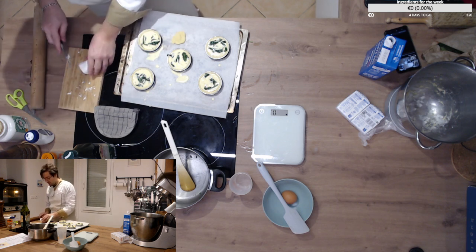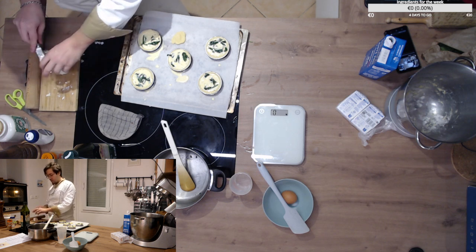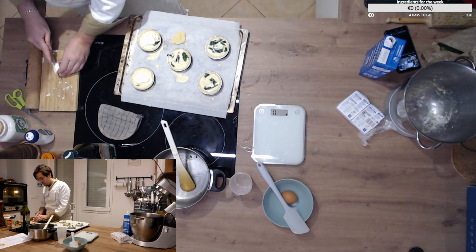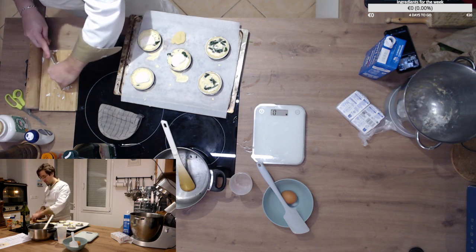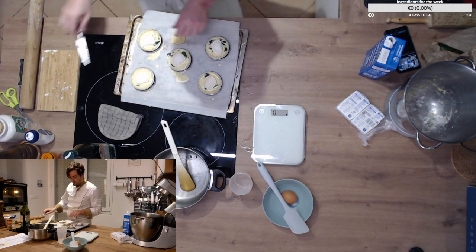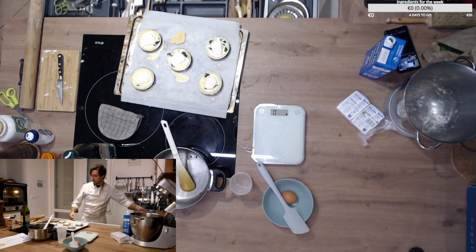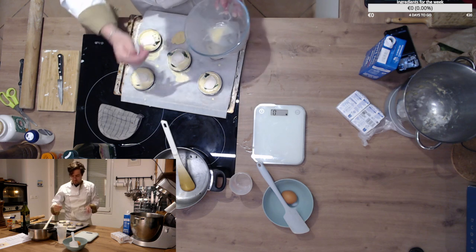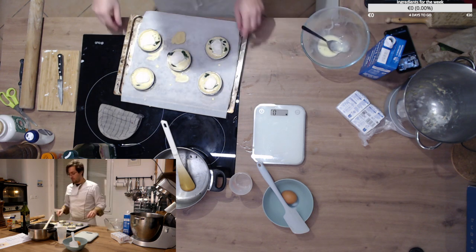And here we're gonna cut 5 nice pieces of blue cheese to put on top. One, 2, 3. That's a bit too much, but it's okay. A spoon. See that one a little bit? Oh, that's good. Good. So we're gonna put those in the oven too.